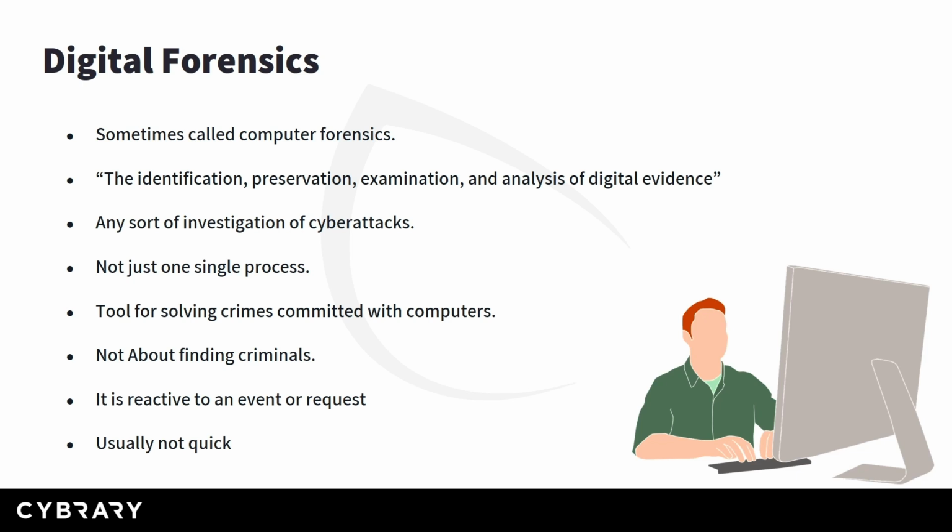Okay, we have defined what digital forensics is, but it's also important to know what digital forensics is not. It is not about finding criminals, because it is about finding evidence of value. It is not proactive security. It is reactive to an event or request. And it is usually not quick, because modern systems and disks have major capacity, which could take a lot of time when processing this kind of information.